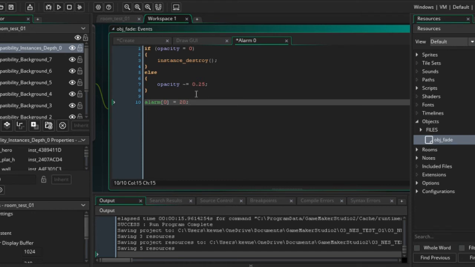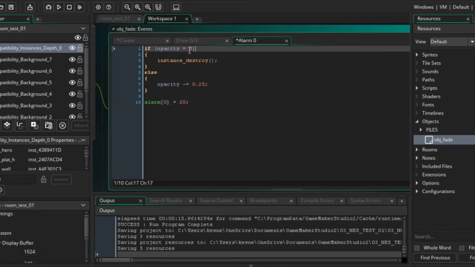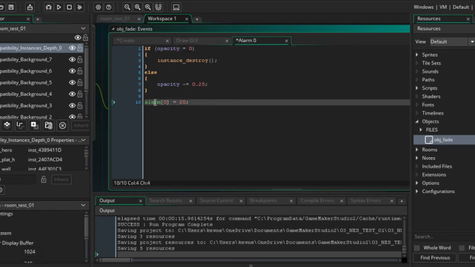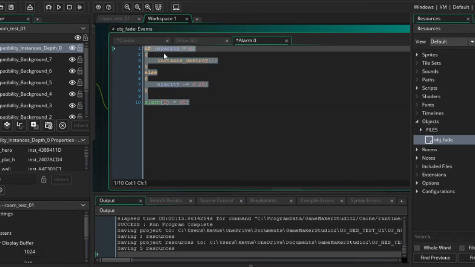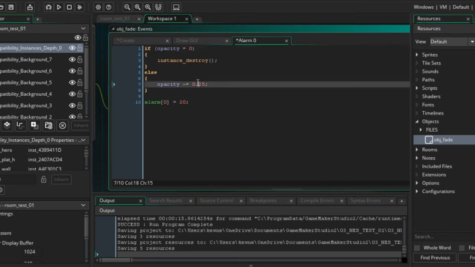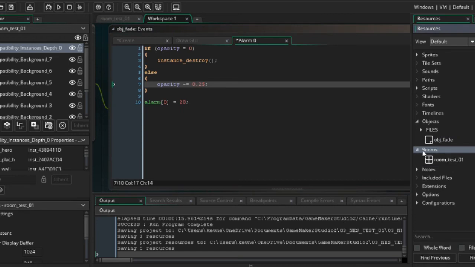So I'm triggering the alarm over and over till the opacity reaches 0. After 20 more steps, the alarm is triggered again, and it checks if the opacity is 0. If it's not, it's going to reduce it.